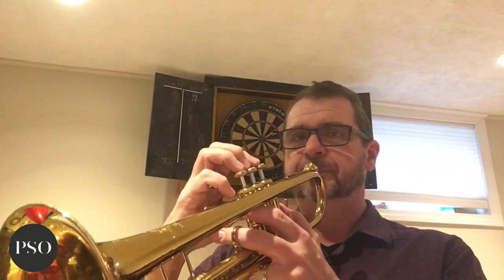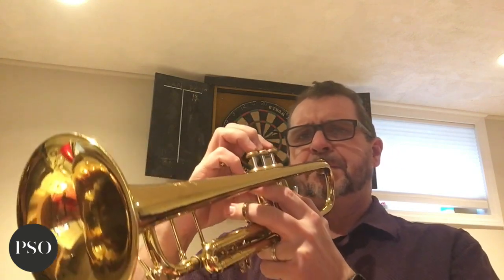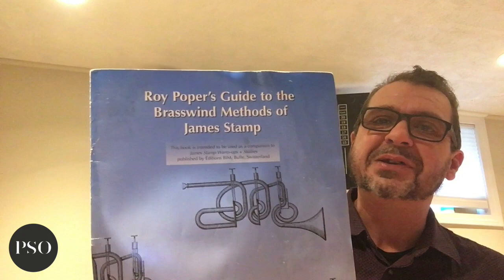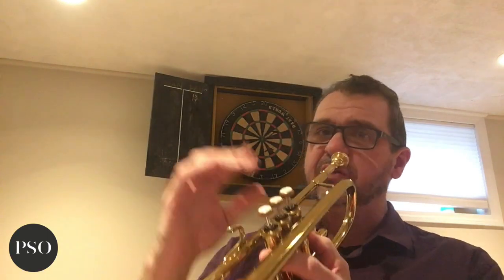Next I move into some flow studies, trying to get some really good connections between the notes. Again, these are not magic notes — it's how you do it. If you really focus on how you connect the notes and try to get a beautiful sound, it's very helpful. The exercises I use are based on Vincent Chikowicz's long tone studies — here's my variation of it. I add a little tag, do some lip slurs, a little tonguing, and I'll go through that in different keys. When I get down to the bottom of the trumpet I switch over into some James Stamp studies — playing some pedal tones, trying to get my lip to relax and gradually expanding my range as well.